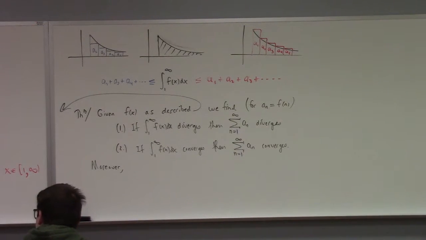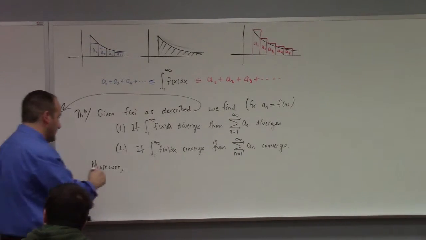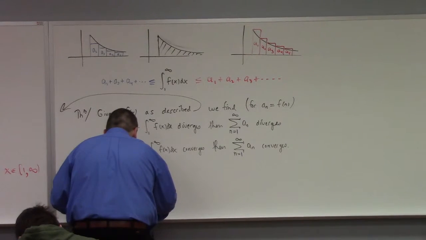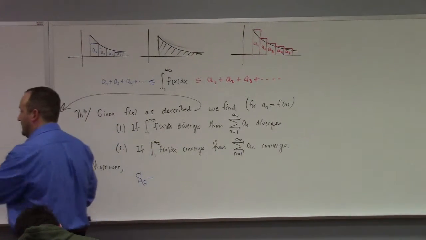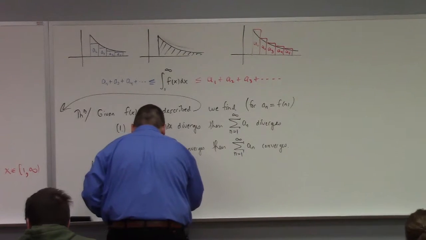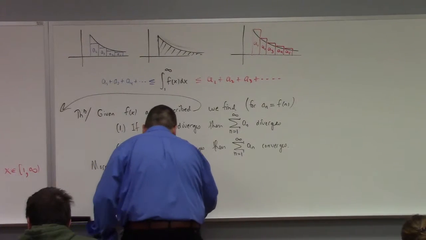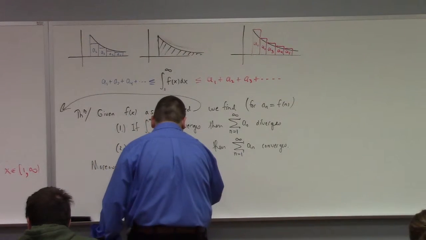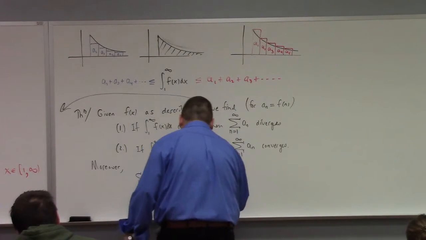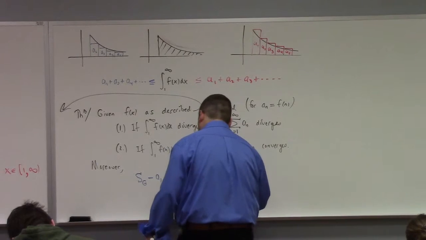And that same logical step is what's involved with me writing the following. So we look at the Gth partial sum minus what? On the left, we have SG minus what? Minus A1, right? So SG minus A1 is less than or equal to the integral from 1 to G of f of x dx, which is less than or equal to what? The G minus 1th partial sum.